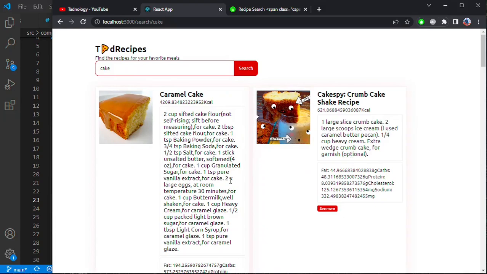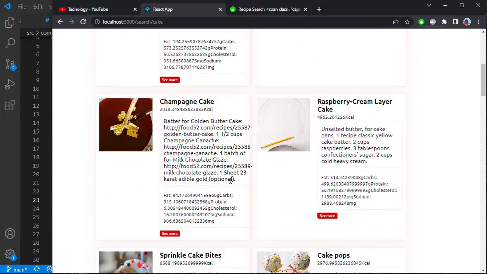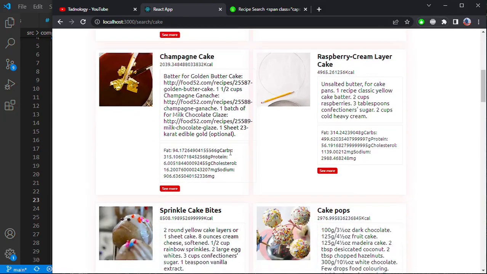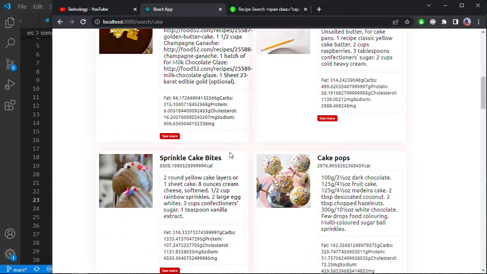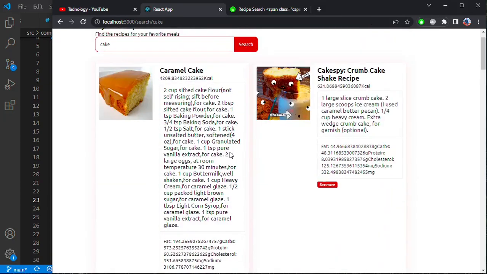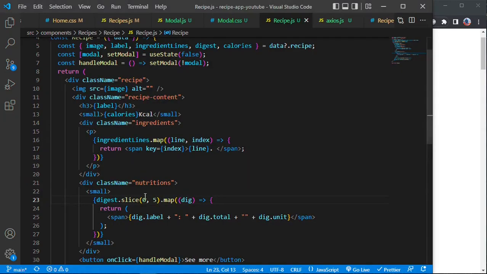You can see a lot of these ones have more information than the other ones. Okay, so let's try to mitigate this. Let's only have a few stuff in here. Maybe also let me slice this one.